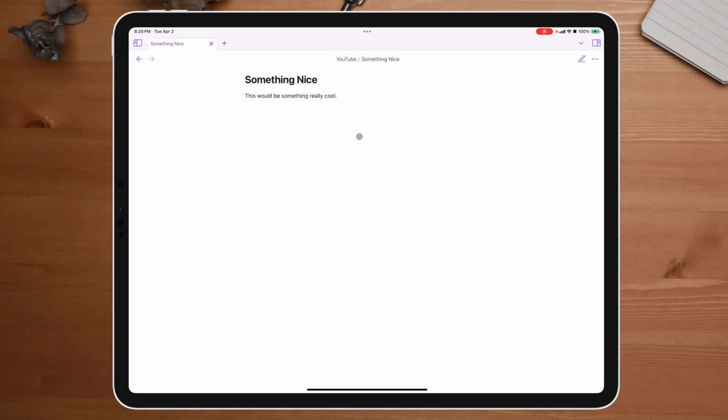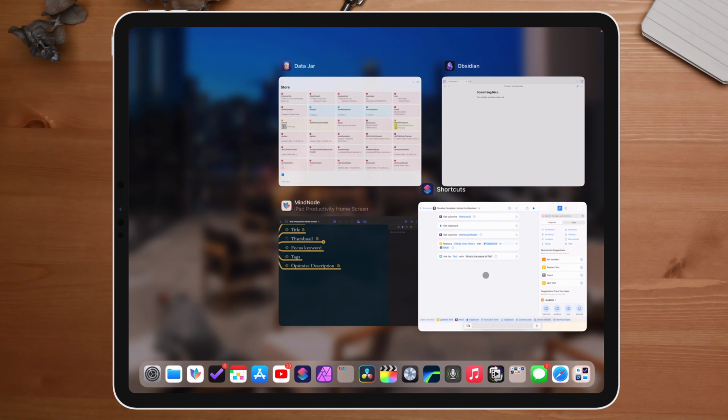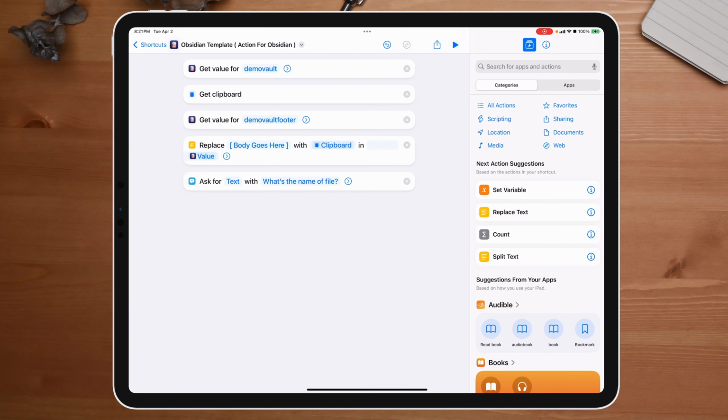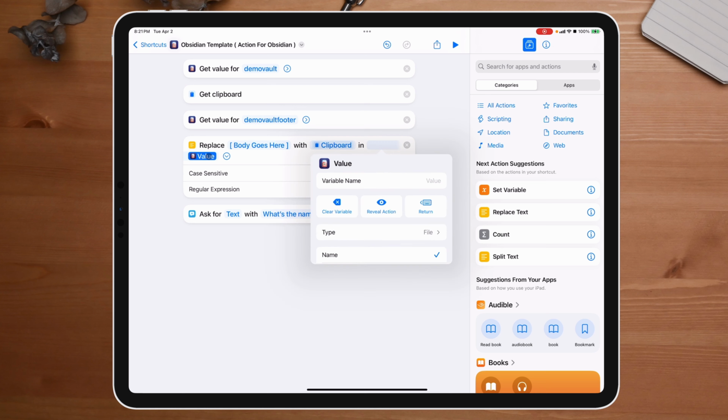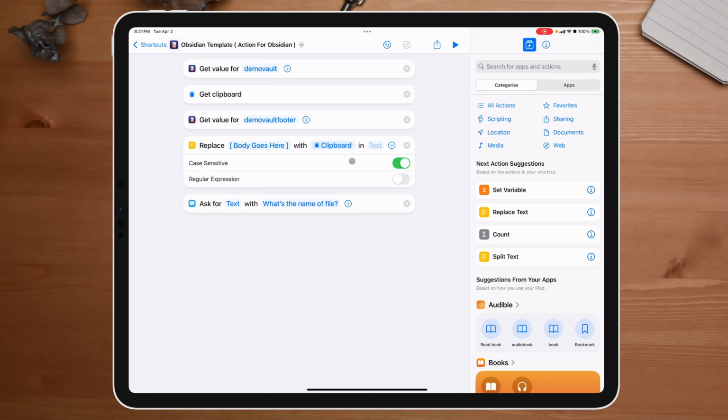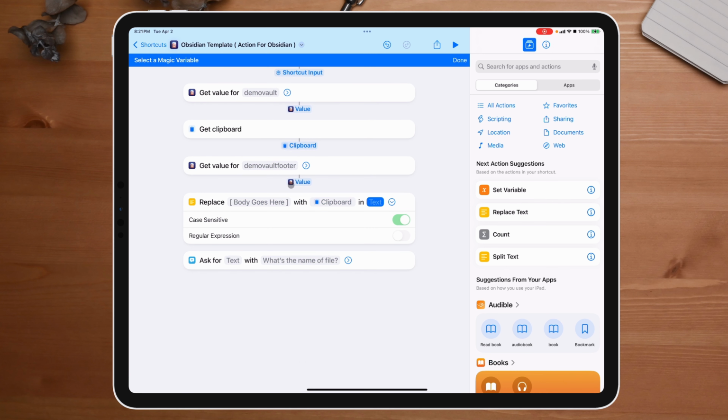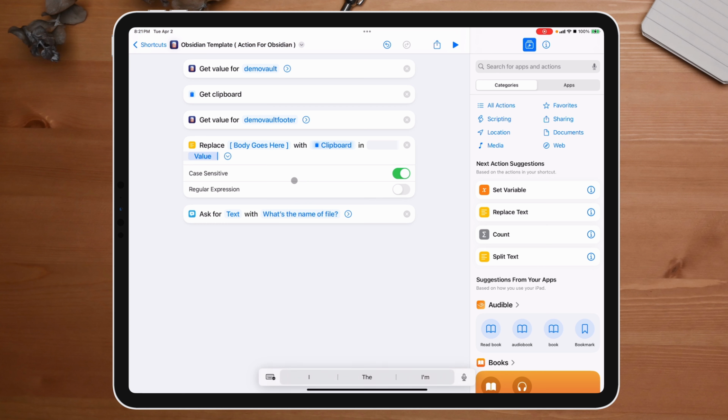All right, let's come back over to our shortcuts. I can say enter. Okay, so really quickly, this doesn't have to be case sensitive, but it can. But I'm going to clear this variable only because I want to be 100% sure that I got the right variable, because you can see this is a value, this is a value. If I grab this value by accident, it's not going to work. So I want to make sure I have this value, because that's where it's going to work. So I'm going to grab that, and I could actually turn that off.